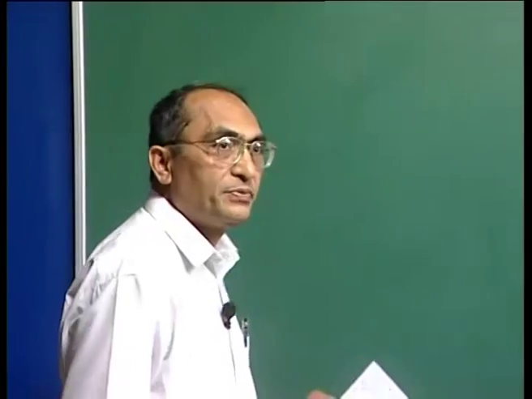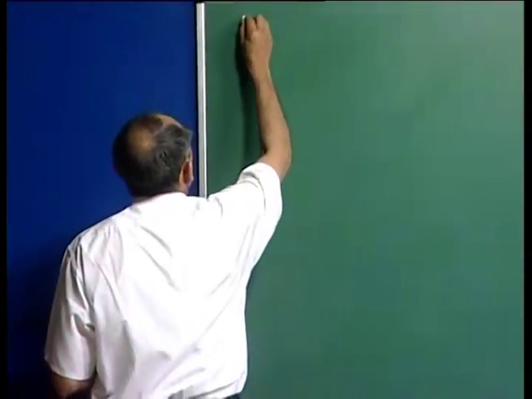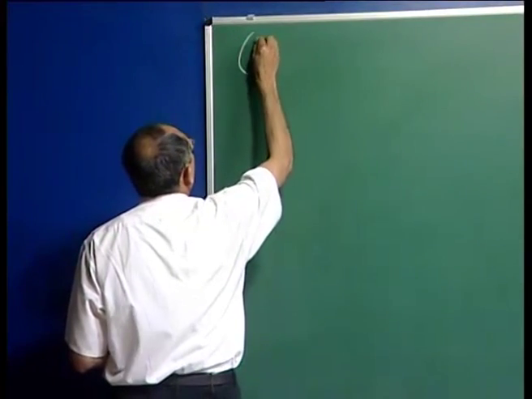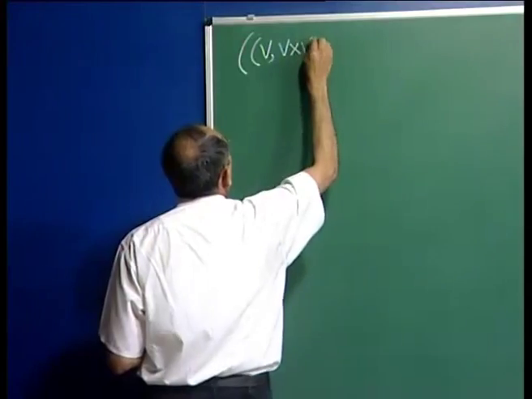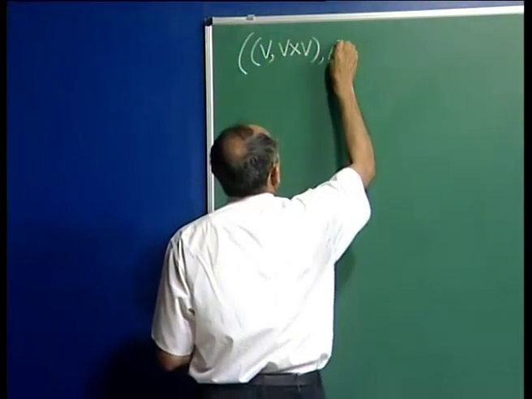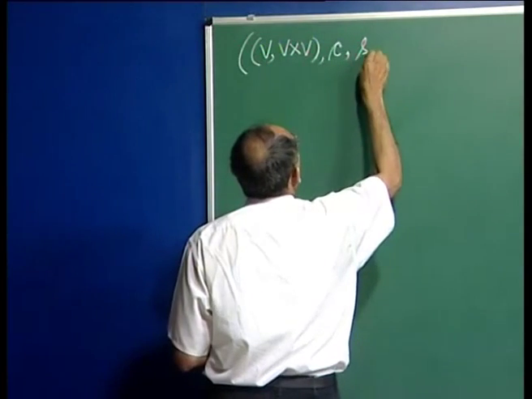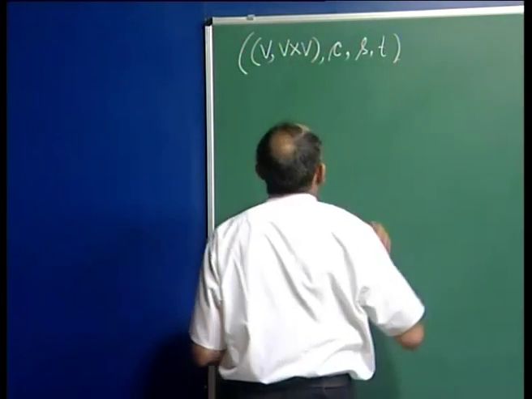Hello. So, let us resume our discussion on flow networks today. First, I am going to just review the main results of the last lecture. Recall that a flow network is a 4-tuple. The first one is a complete directed graph, a capacity function, a source vertex and a sink vertex.